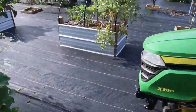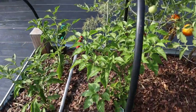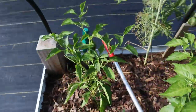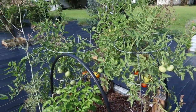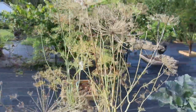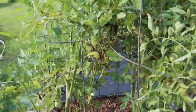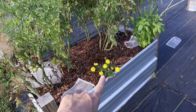Let's see what else. The tomatoes, I'm just gonna get rid of because all I want to do is plant peppers. This is a serrano pepper. This is my serrano. This is my ghost pepper. And this is my poblano. I hate to throw these tomatoes out, but all they're doing is rotting on the plant. I'm gonna leave my collards. I'm gonna tear out this dill, but I will keep the seed and sprinkle the seed around the edge of the property. Over here, these are gonna come out. They're not producing, well, I mean, they produce pretty good. Nobody's eating them. I'm leaving the basil and the marigold.